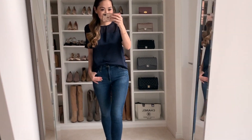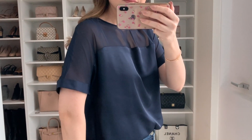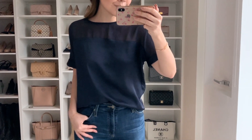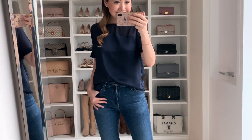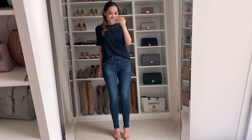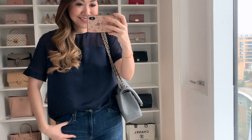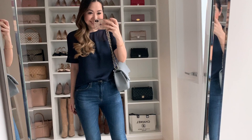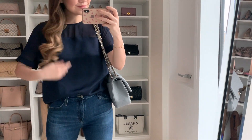Next is a top I've been seeing a lot of lately — a mesh detail top that's normal through the body but with a beautiful semi-see-through mesh area on the top half. I've seen this style in quite a few stores; it's such a lovely choice because it's really easy to pair with jeans, a pencil skirt, or even a faux leather skirt for an edgier look. I went for the navy, which has a silky main body, beautiful semi-sheer mesh at the top, and pretty sleeve hemming. Best worn with a strapless bra for a cleaner look.